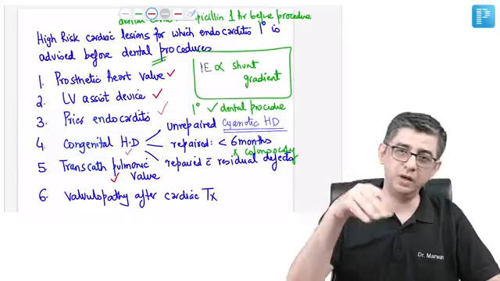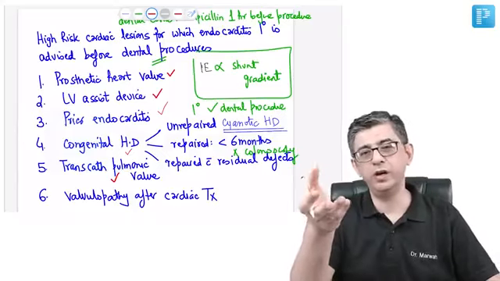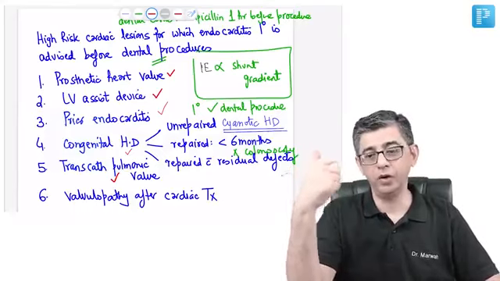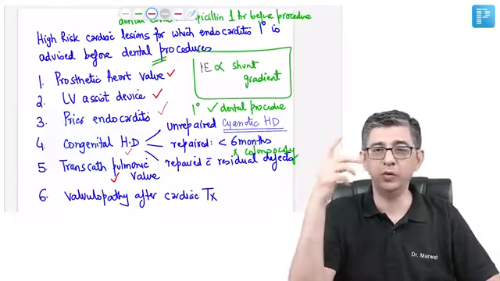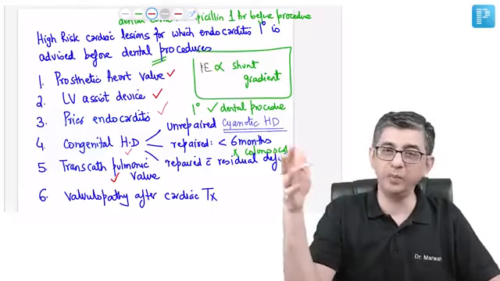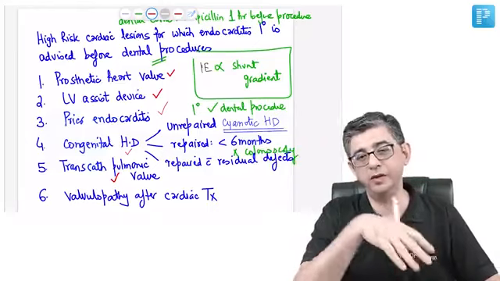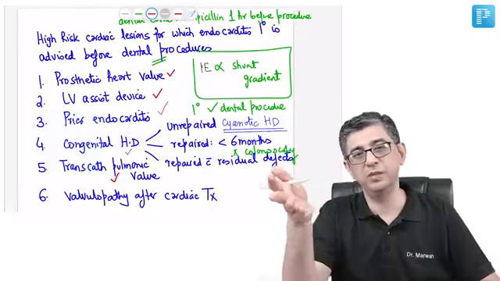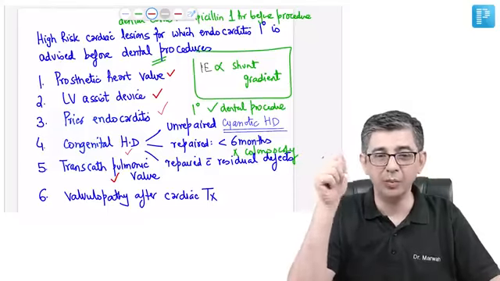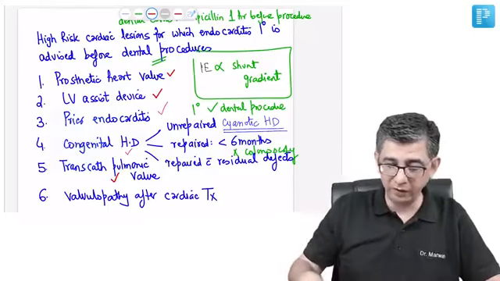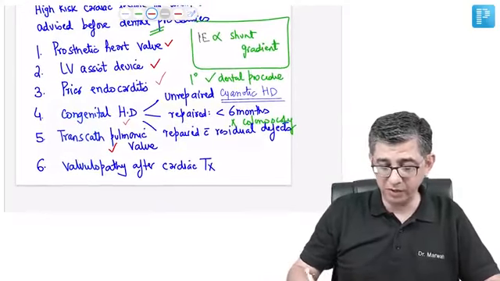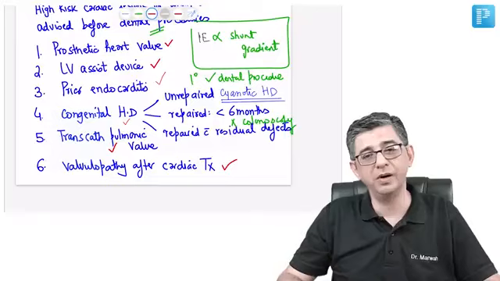Nowadays, with the help of catheters, there's no need for open heart surgery. You can deploy an aortic valve via the femoral artery, going retrogradely. So you can deploy a transcatheter aortic valve, and we can deploy a transcatheter pulmonic valve. Obviously for the pulmonic valve, the route of entry will be via the veins like the basilic vein, and if I want to go to the left side of the heart, I'll go by artery. But the point is, if a person has a transcatheter artificial heart valve, I would like to protect it. And also if a person has valvulopathy after cardiac transplantation.